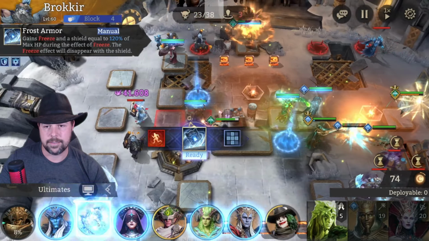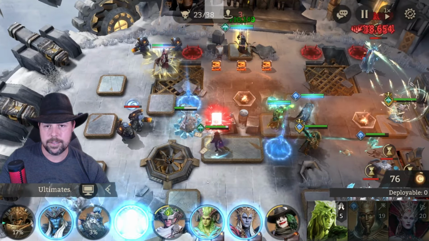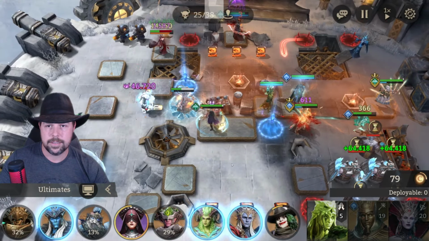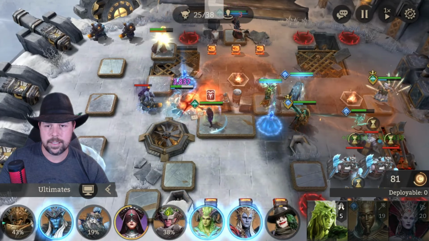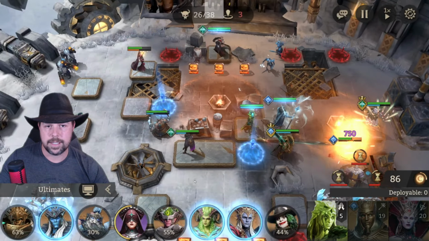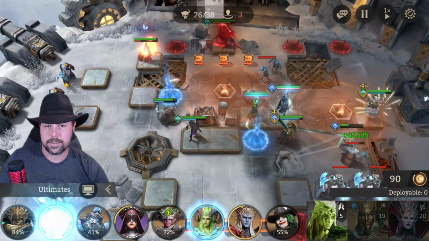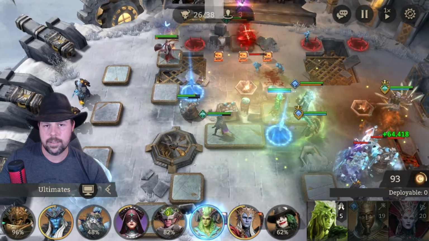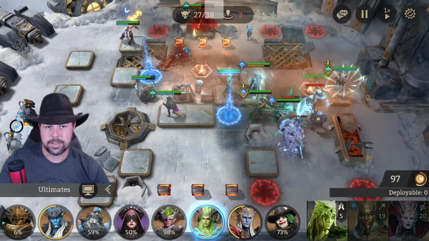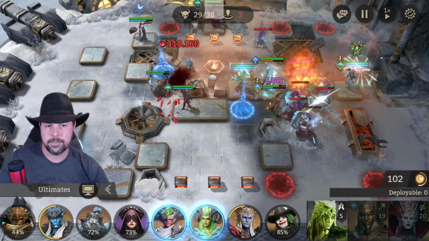Activate Yovar, activate Brokir here. We're gonna go ahead and hit Hollow as well. Better not die, Hollow. Hex, do some work over here. Take him out. There you go. Activate Silas, and Boreas. I should be able to take these three guys out. Get some more skeletons out there for defense. Do some work, Boreas. Get some work done.